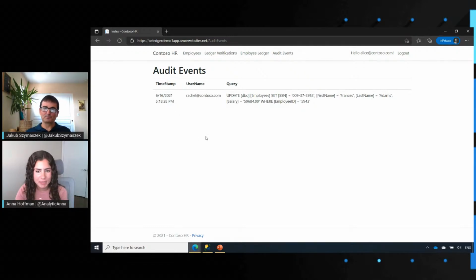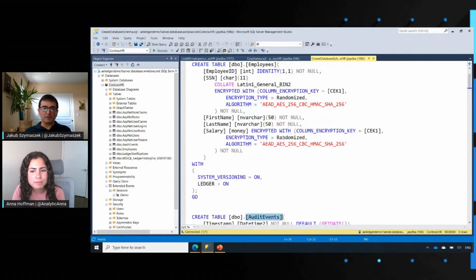So for the second piece with Rachel, we're using an append-only ledger table, but Rachel isn't blocked from doing the update. We can just now audit that an update was made. How does that work? Right, so not exactly. There are two tables here. Let's clarify that. There is an employees table. This is the main table that is the backend of this HR OLTP application, which can issue insert, update, delete statements against the employees table, and all these changes are preserved and cryptographically protected.